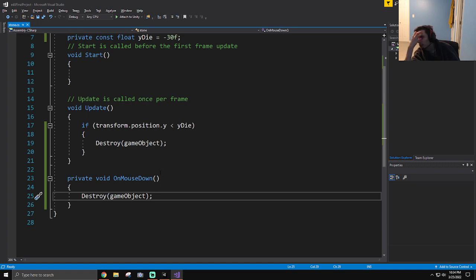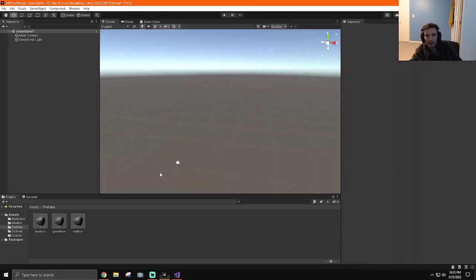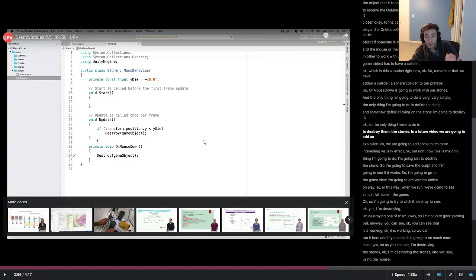So wait, it's actually more difficult to code clicking to destroy a random stone than to just do this, right? Or am I tripping out? Okay, whatever. Either way, very easy.